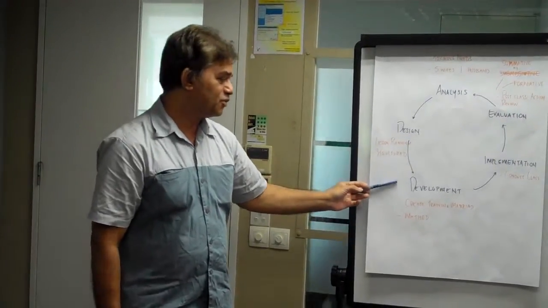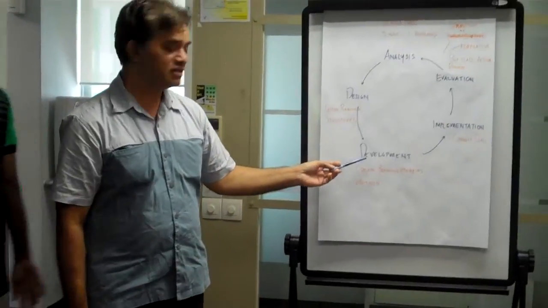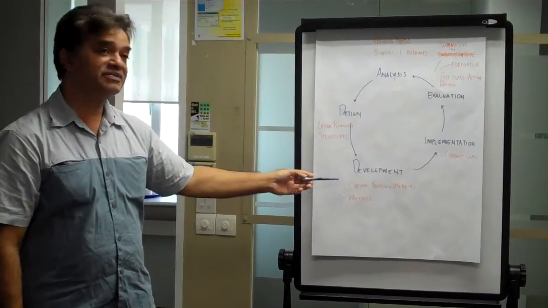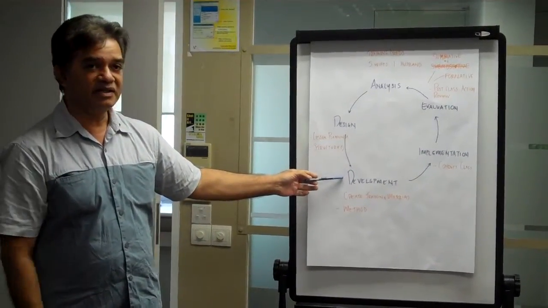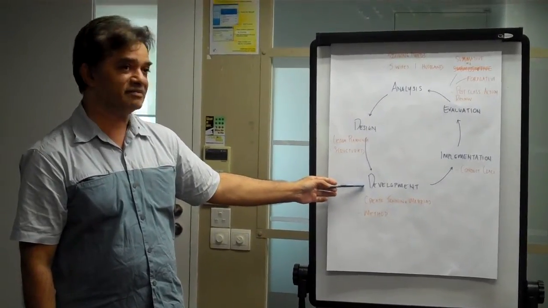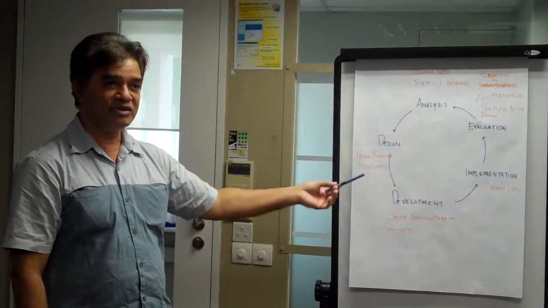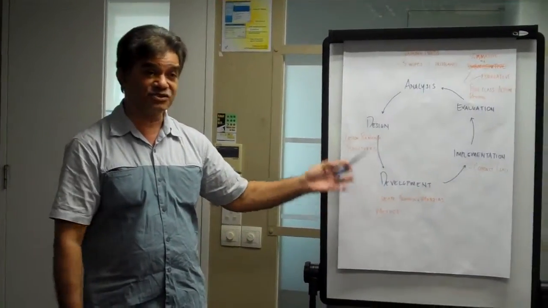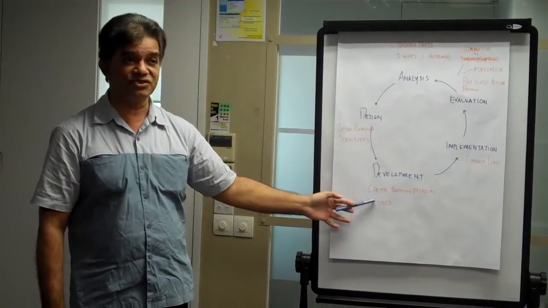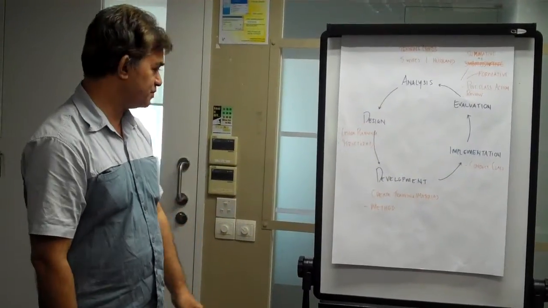Then from there we go on to the development of the course material and the training aids and every other thing. So this would be, I think, with relation to both areas, the delivery process and also the trainer's part and also the trainees. So both areas will be covered here for development.